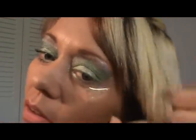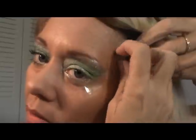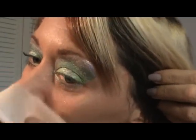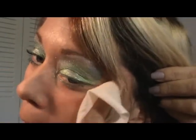Okay, back up just a little bit. Take the tape off. And I don't know if I removed a sticky or not, so it might peel a layer of flesh. Ouch. But see that line? Pretty cool, huh? I had a lot of fun doing this. And I'm just going to grab a wipe and clean up from our fallout. Wipes right off. Add some mascara and we are done.